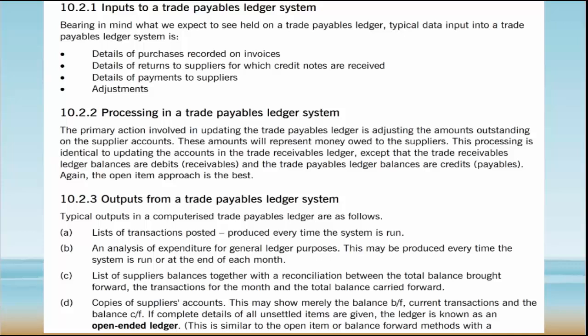In short, the trade payables ledger is an essential tool for managing the lifeblood of a business's purchasing activities. By keeping accurate, up-to-date records and producing useful reports, it ensures that the business can meet its obligations on time, maintain good relationships with suppliers, and avoid the risk of missed payments or disputes.